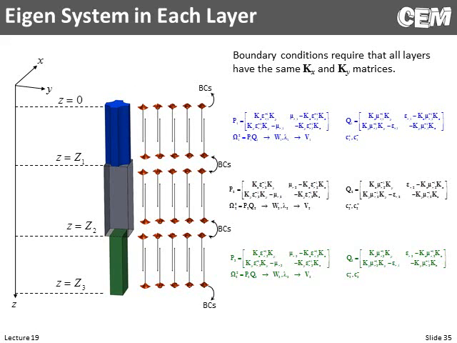Each layer has its own set of eigenmodes. So inside each layer, layer 1 will calculate its own P, its own Q. It'll have its own omega squared then, its own W and lambda and V, and also their own mode coefficients. And so we have these layer parameters for every single layer in our problem. And we will connect the layers with boundary conditions. These parameters, P, Q, lambda squared, and particularly W, V, and lambda, let us propagate those modes analytically within each layer, but we match the boundary conditions to connect all the layers together.